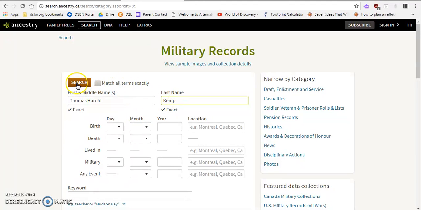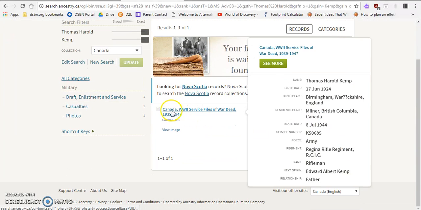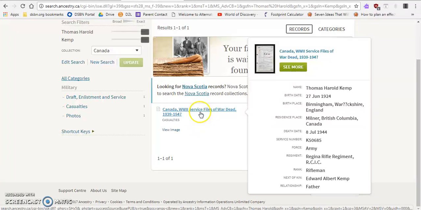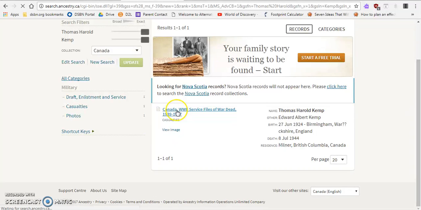And we will click Search. We will want to match all terms exactly. This is Canada, World War II Service Files of War Dead, 1939 to 1947, and as we can see, this is the exact same as the information we had before, so we will click.